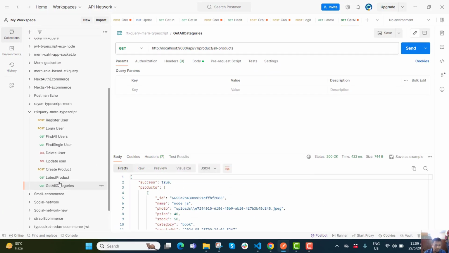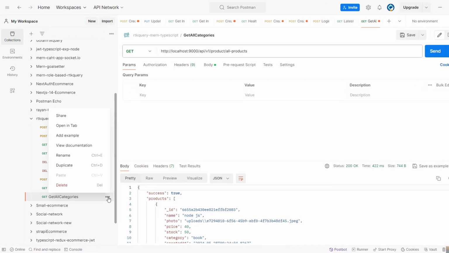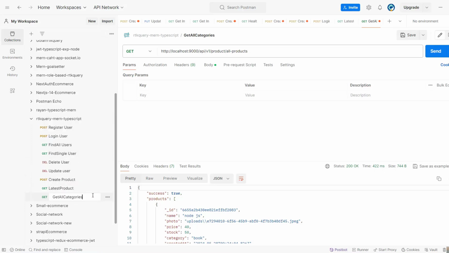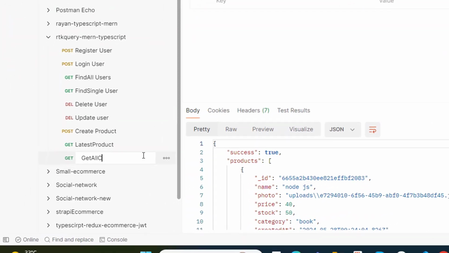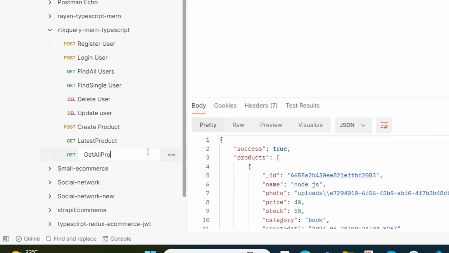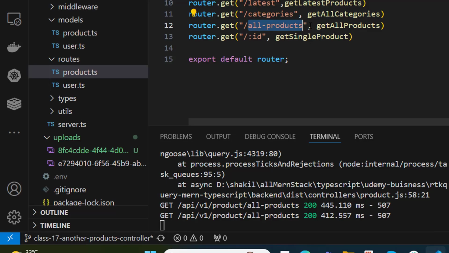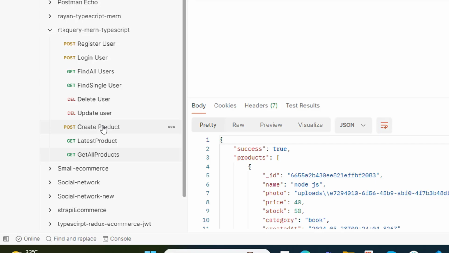Okay, create product, latest product, and so we are renaming it, get all products. Okay, so this is get all products, and we need another thing, and that is ID, get single product. Okay, for a single product, what we need is the product ID.